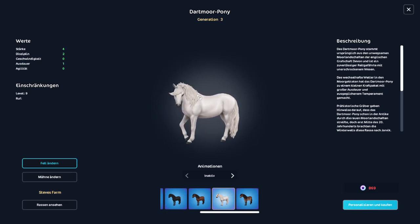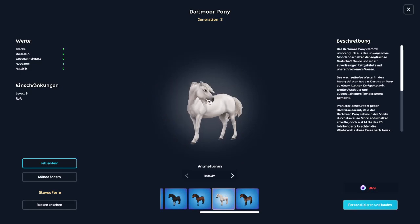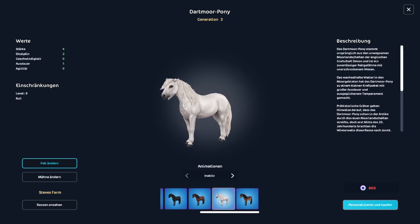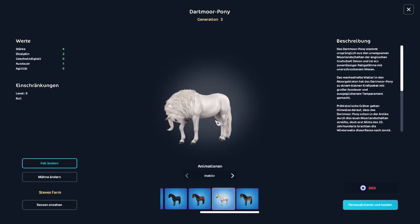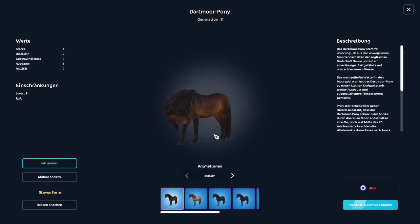Now, however, there is something about grays and whites. So gray, this is gray. In genetics, this is called leucism. It's leucistic. It's not albino, it's leucistic. Now, leucistic means that they have partial pigmentation. So their skin is still black, their eyes are still brown. A white horse or an albino horse is going to have pink skin, pink hooves, and it's going to have either blue or red eyes. I know I said that wrong in one of my previous videos way back. However, this, I guess, is technically possible in almost all horses because it is a loss in pigmentation.